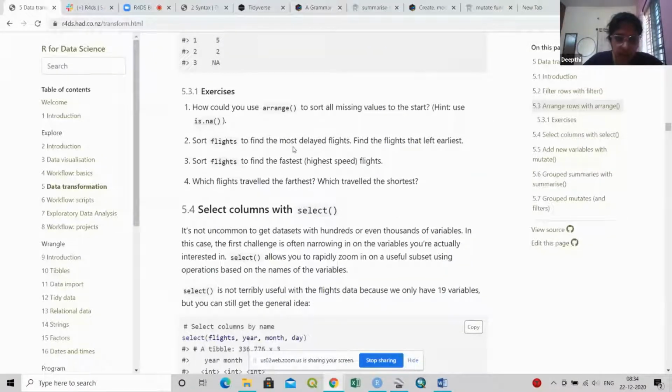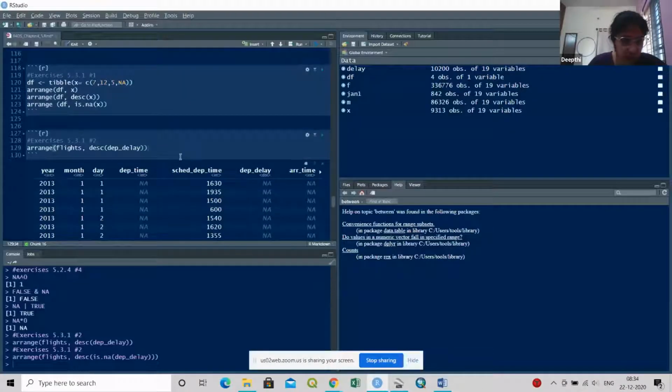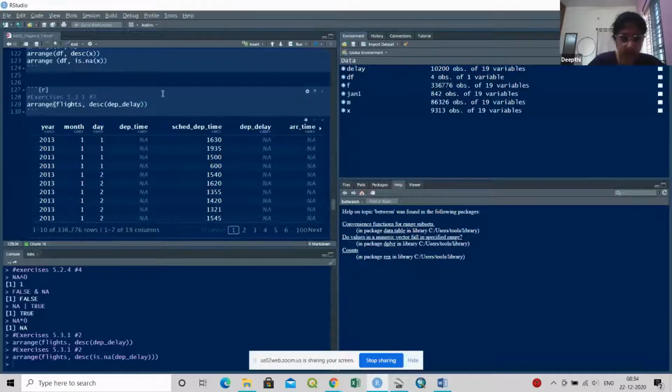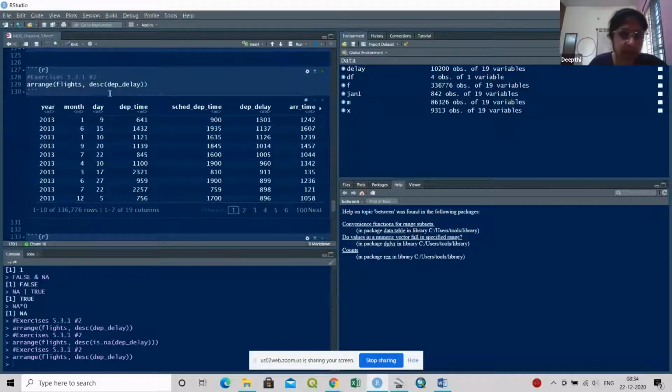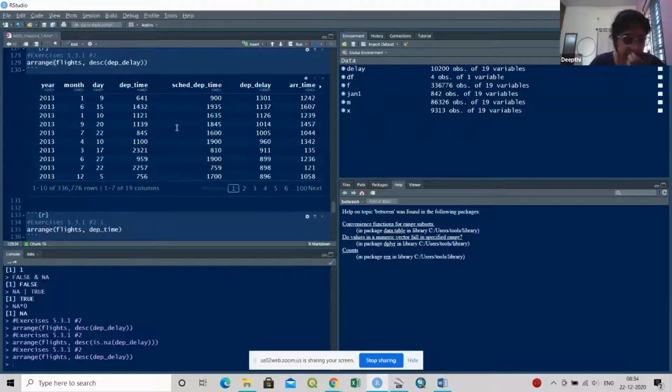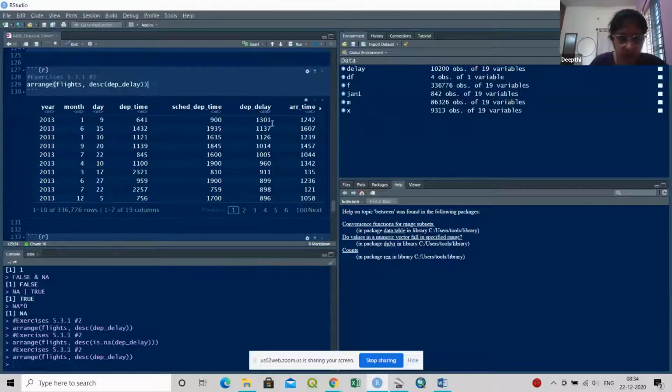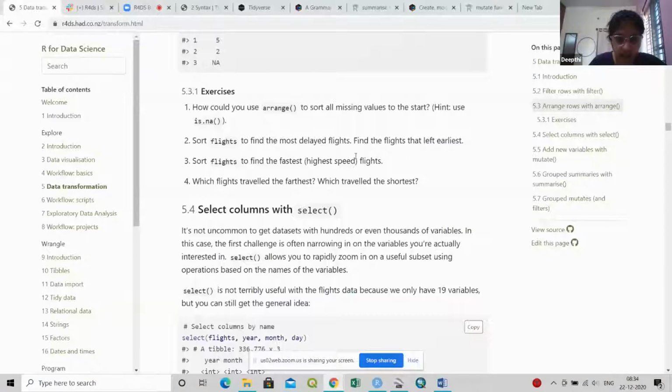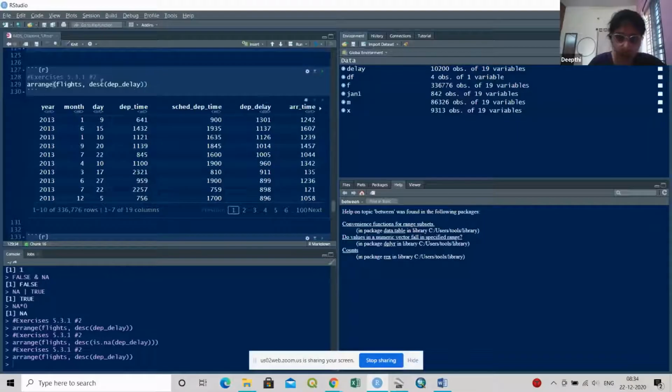Sort flights to find the most delayed flights, find the flights that left earliest. Okay, most delayed flights, again, I think descending departure delay will give me the most delayed flights, and this will take care of it. And finding the flights that left earliest will be the other way around, right?